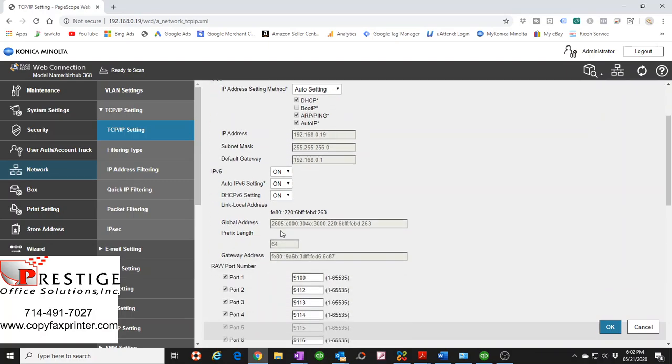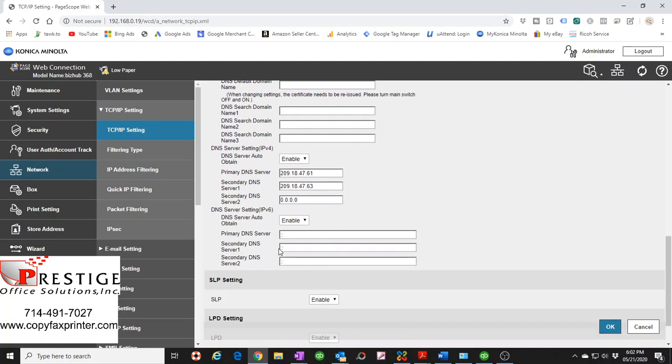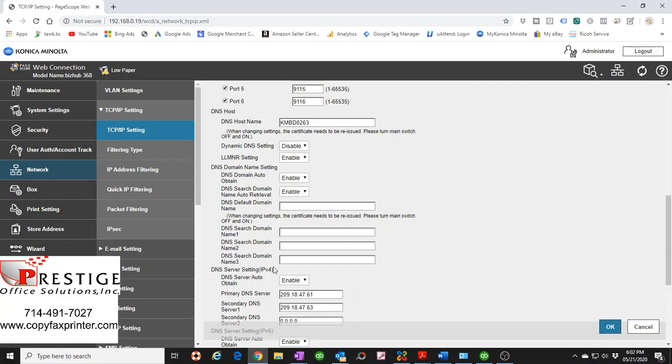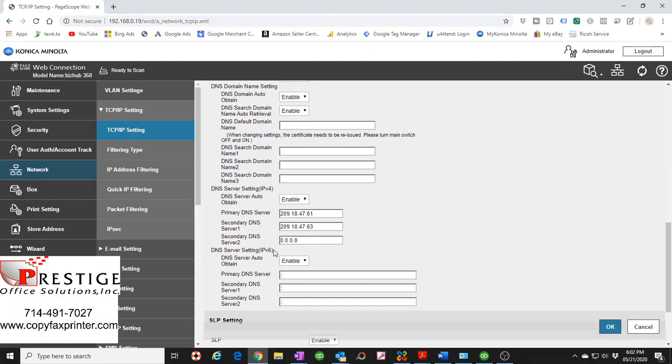The reason this step is important is because we have to put our DNS server. So you're going to go to this section here, which is your primary DNS server. I'm going to use Google's. You could use your own DNS servers or whatever you like, but I always like to use Google because it's solid and it never changes. So Google's primary DNS server is 8.8.8.8, and their secondary is 8.8.4.4. So if you use those, you're safe.